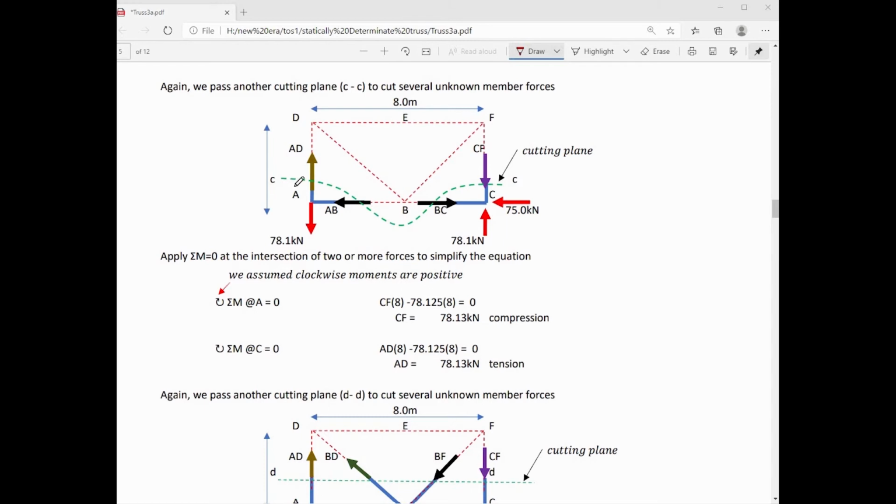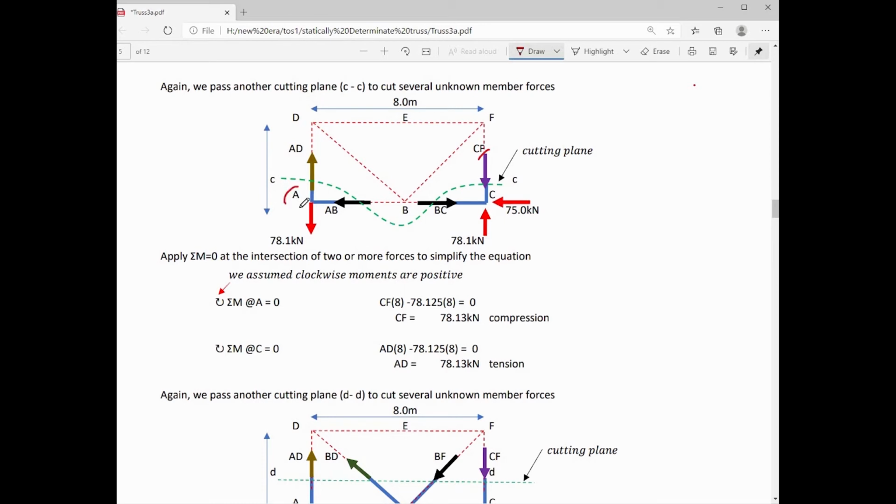We will replace the severed members with a force, and the direction of those forces are all assumptions. After performing the analysis, if it comes out to be positive, then our assumed direction was correct. The next thing that we're going to do here is to find the joint wherein we can apply summation moment to solve for CF as possible as we can. We will select a joint wherein forces will intersect or pass through to eliminate them from the equation. The result will be a simple equation.